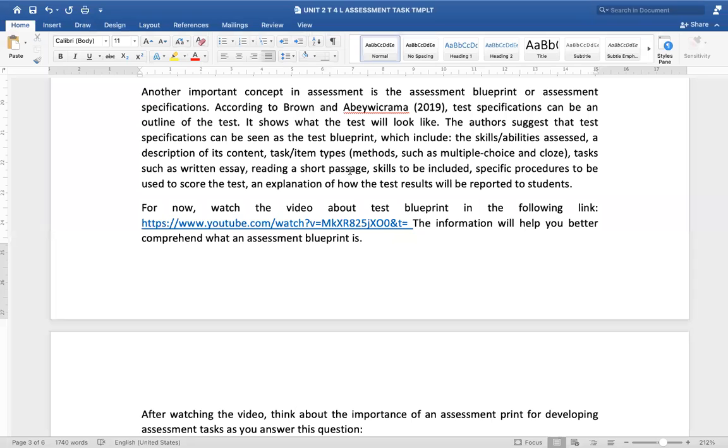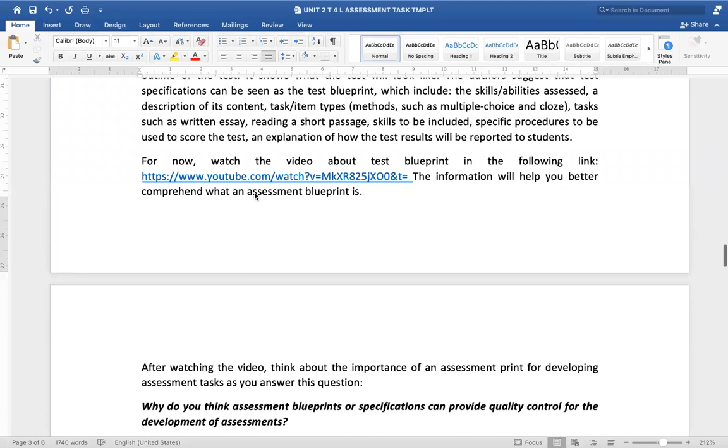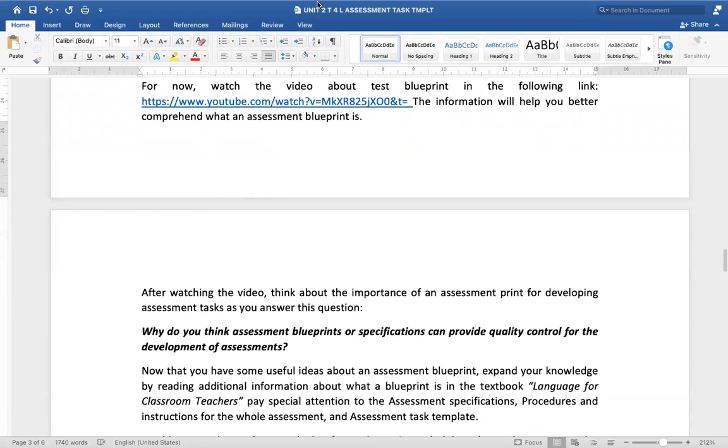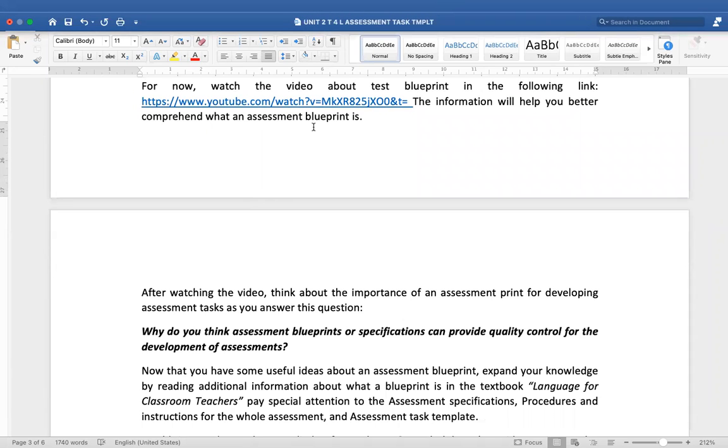So it's like the complete guide to what the test is and contains, and it will inform students and you. Great.